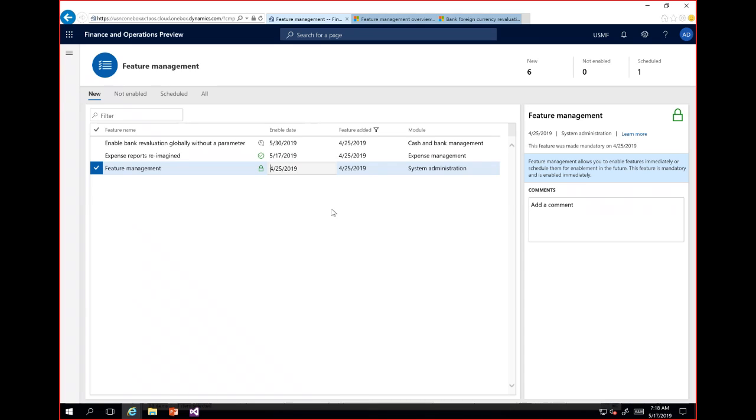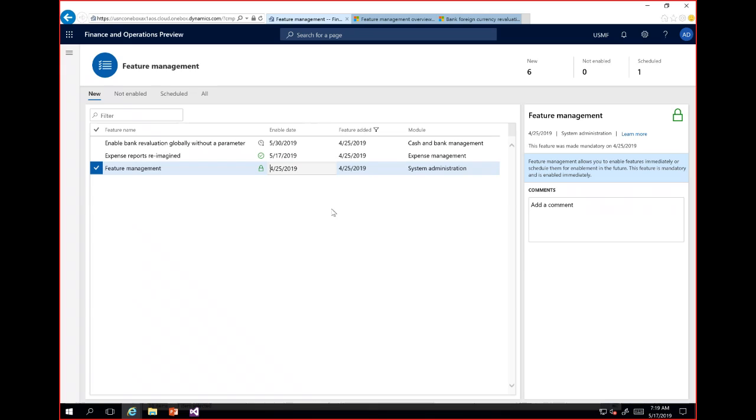There's a question about mandatory features just now. They asked if there's some way to avoid turning on mandatory features. Well, again, we won't do that. Frankly, the only one in this release right now is feature management. The criteria for mandatory is that if we don't turn it on, we're going to hurt you more than if we do turn it on. So we will make a decision whether or not something is mandatory, but our promise is not to change your world and to give you a chance to get used to it. So mandatory would be a pretty serious deal.